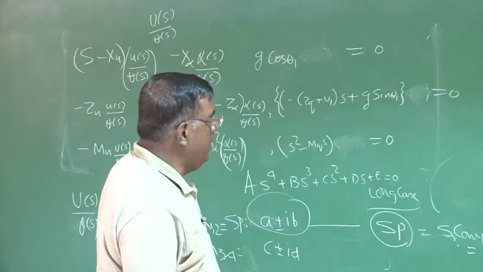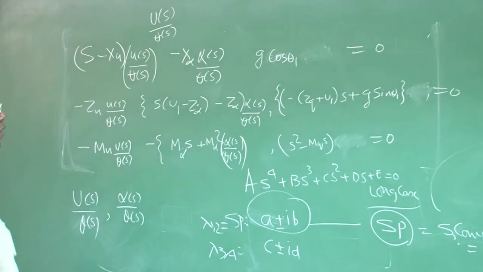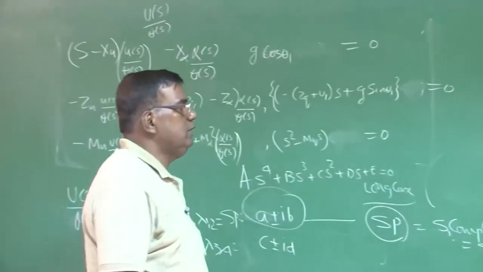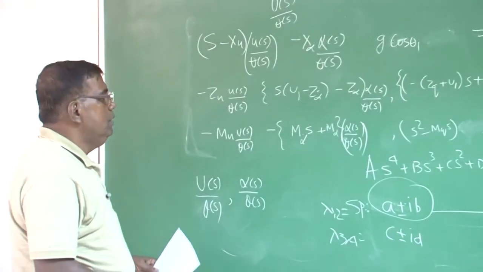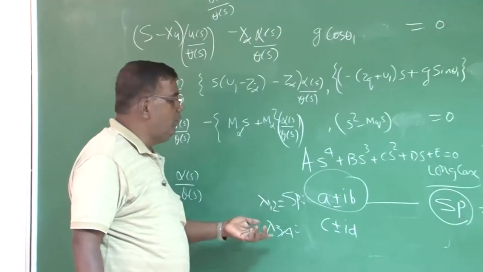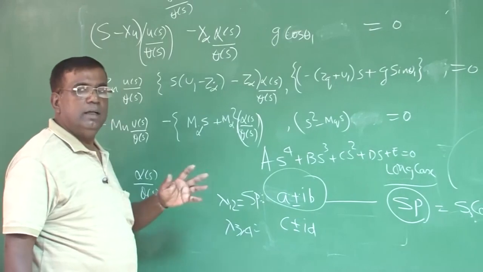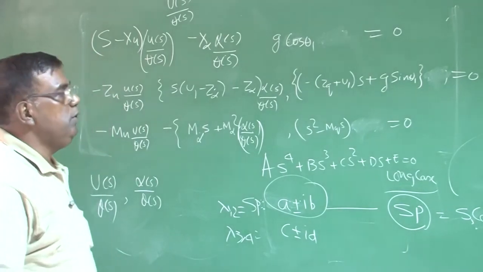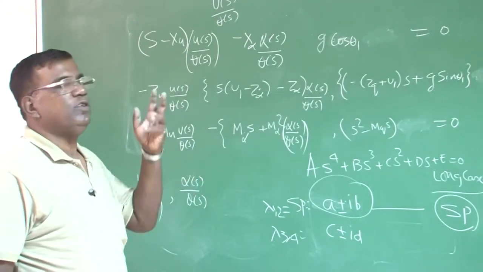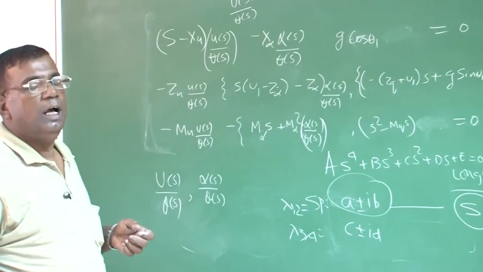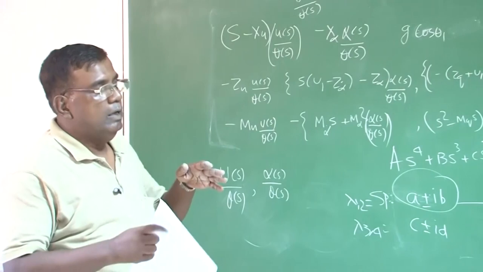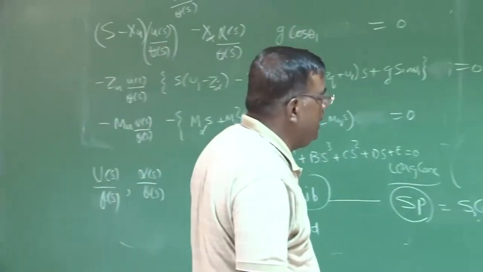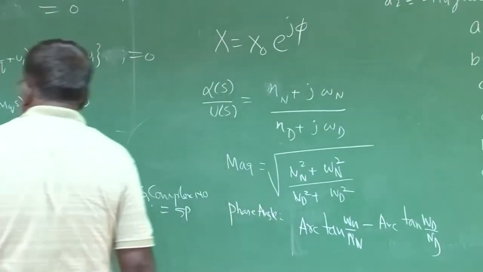So let us revisit: to find the phase difference and magnitude to understand the mode shape of motion variables alpha, theta, and u — what we do is take the characteristic equation, divide by θ(s), and find expressions for u(s)/θ(s) and α(s)/θ(s) as ratios of two complex numbers. Then we know how to find magnitude and phase angle. For short period mode, plug in the short period roots; for Phugoid, plug in the Phugoid roots. You will get the ratio of two complex numbers and can find magnitude and phase — and from there you can see which motion variable is predominantly changing and what the phase difference is between them. This is the background for mode shapes. Thank you very much.